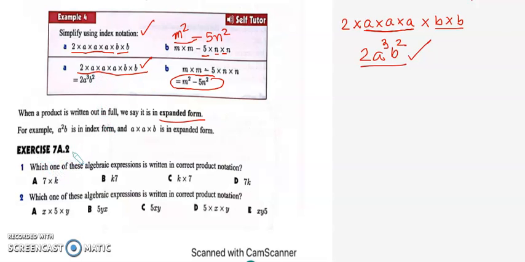Exercise 7.2, 7a.2. These are your questions which are based on the explanation given in example 4. So these are your homework. Then questions 3 to 6 are also more or less based on the same explanation that has been given in example 4. Simplify using product notation. Now this question, for example, 3 times d minus 3. This will be written as 3 and you have to remove this sign, d minus 3.